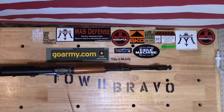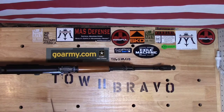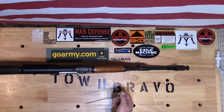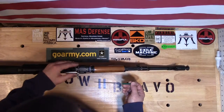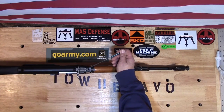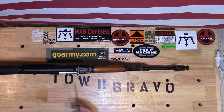They replaced the gas tube. The only thing that it looks like they failed to address was the rear sight. So I can either take out some more material, because as you can see, it is still canted this way just a little bit. So I'm thinking if I take off just a little more material off of this piece right here, it should bring it over just a hair to be straight.